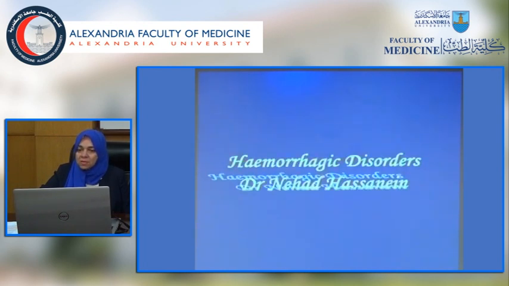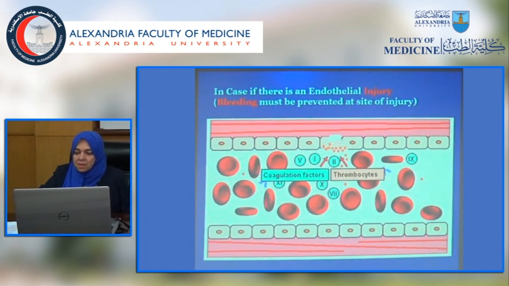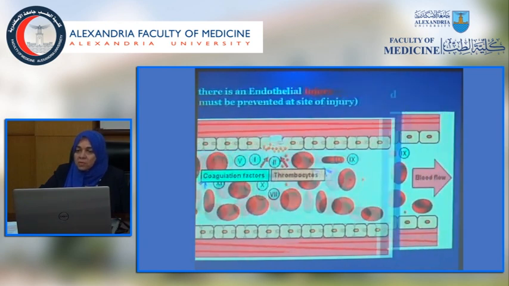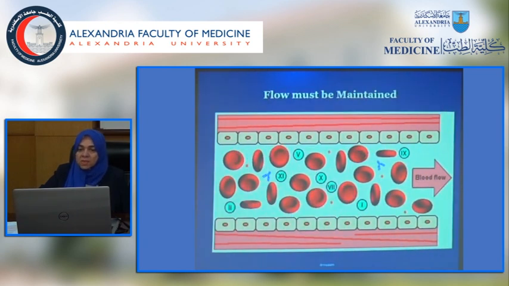The first part of the lecture will be a brief recall of the physiological mechanism of hemostasis. This will facilitate the understanding later on of the hemorrhagic disorders. Intact blood vessels are central to moderating blood clotting tendency. Whenever there is a breach in a vessel, we will have the coagulation factors and the platelets working together so that, at the end of the day, the flow must be maintained.